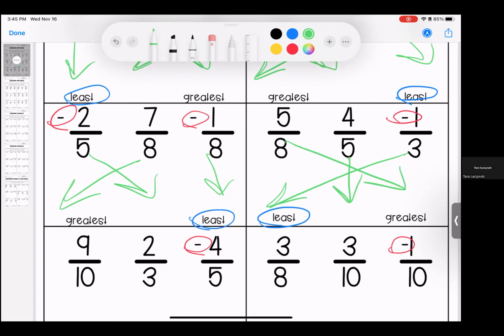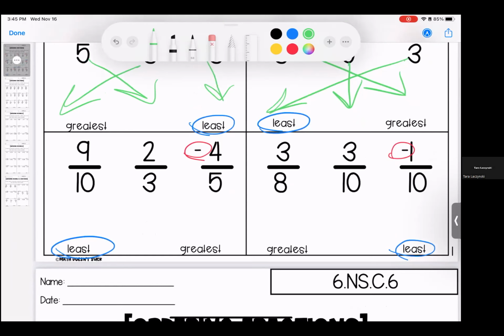Hopefully the arrows are not confusing, but I'm just trying to rock and roll through these because, as you know, I have a bunch of grades to do. If you are confused, though, and you need me to list them out, please let me know. I'm happy to do it.